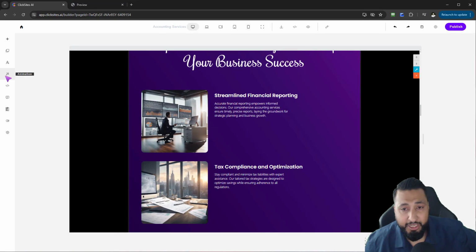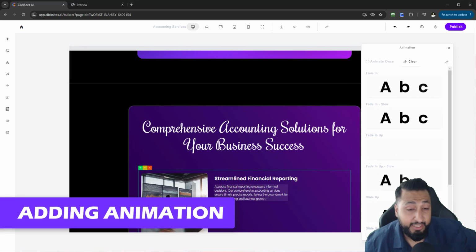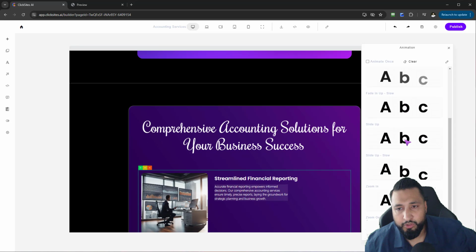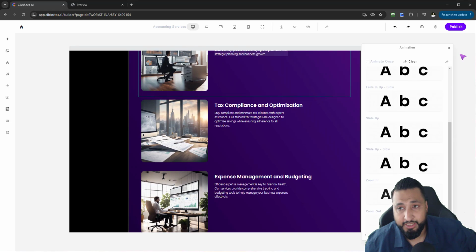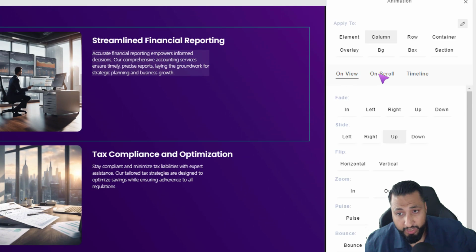Now, animations, you can add animations. Images, yes, you can animate these images, and text, obviously you can change simply by selecting the animation tool. We can actually animate how we want the animation to appear to our viewer. If we go a little bit more advanced, we can go more in depth: how it scrolls when a viewer visits your website, whilst they're viewing or even on the scroll. And you can customize how you want it to appear.